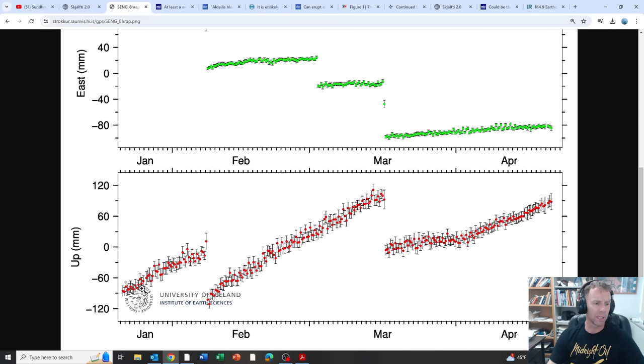If we go to the Svartsengi GPS and look at the trend of movement in the up-down direction over the last few months, we can see it trending upwards in late January going into February, and then that uplift culminated in the eruption on February 8th. That emptied some of the magma from the storage zone in the subsurface out to the surface. So the ground elevation dropped as some of that magma volume was expelled onto the surface. And then after that eruption, which only lasted a day or two, we saw inflation and the land rise taking place. And then that culminated most recently with the March 16th eruption, which you can see is this big drop here.